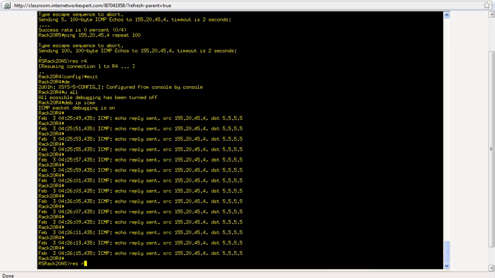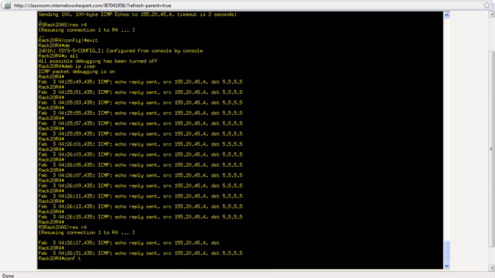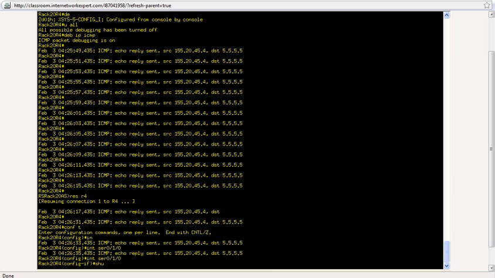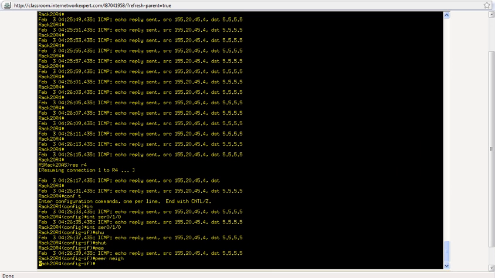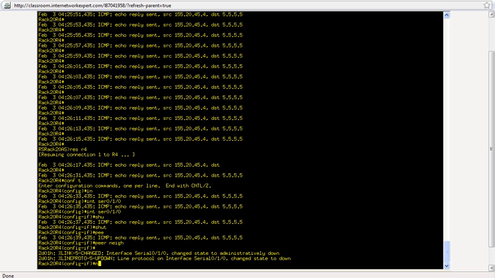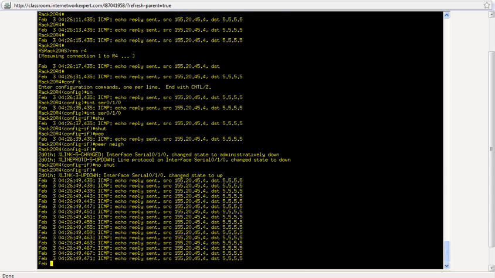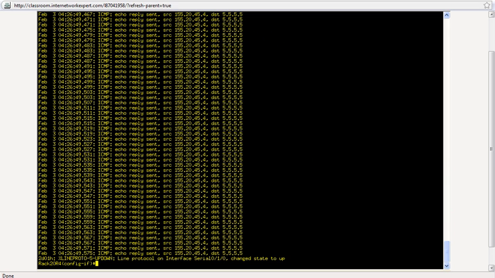So we're going to go ahead and switch back, turn that back on, and bring the interface back up. In this case, the interface came back up, sending those replies out.